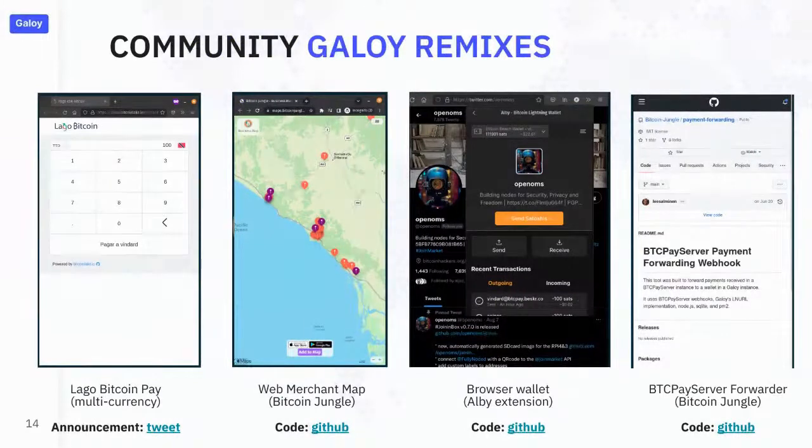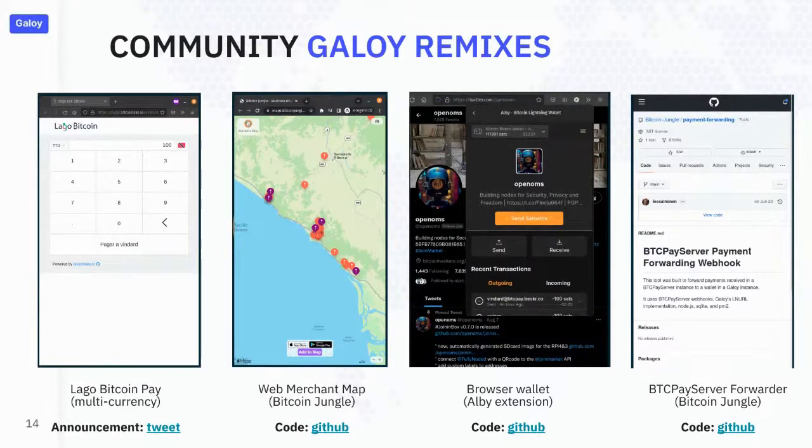If we look at community remixes, there are some interesting things that come from different people who've been integrating with our stuff. Like Bitcoin Lake in Guatemala, they had a specific need, because our system right now is USD only. We're working on multi-currency, but it's not quite here yet, and it'll probably be a little while before it gets here.